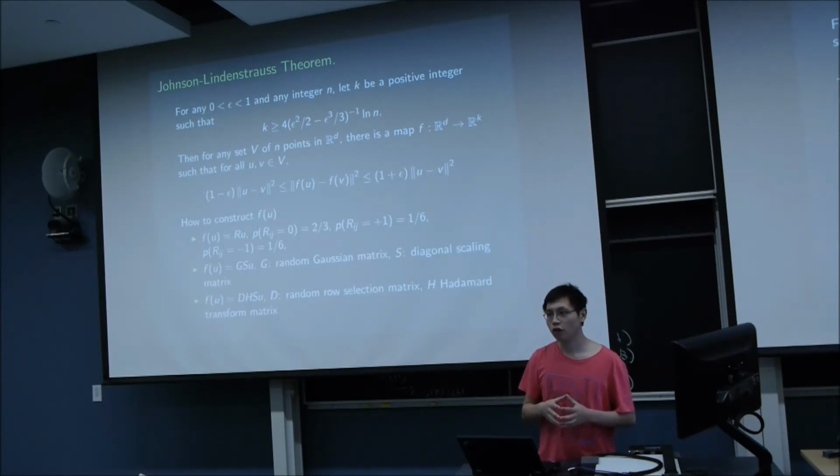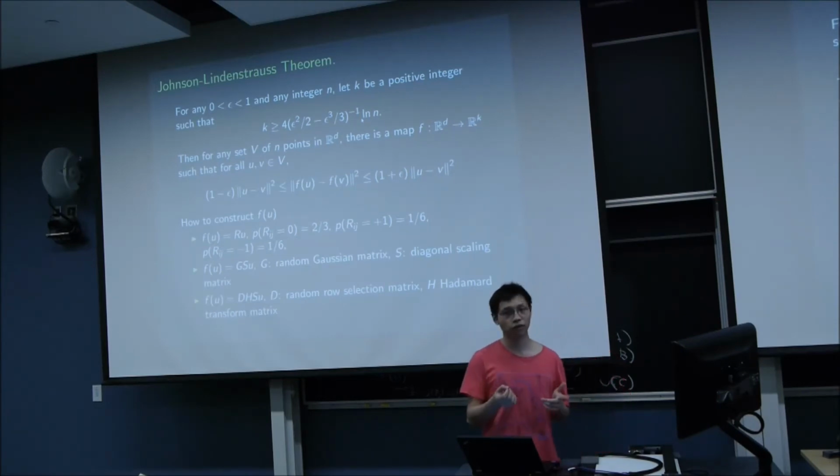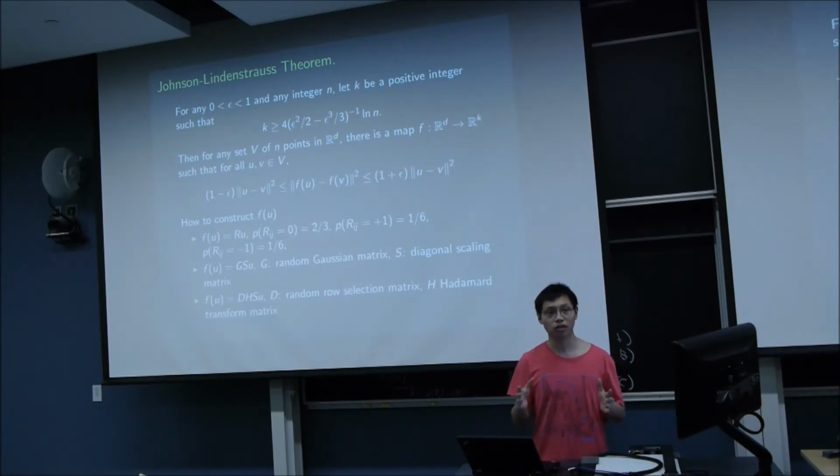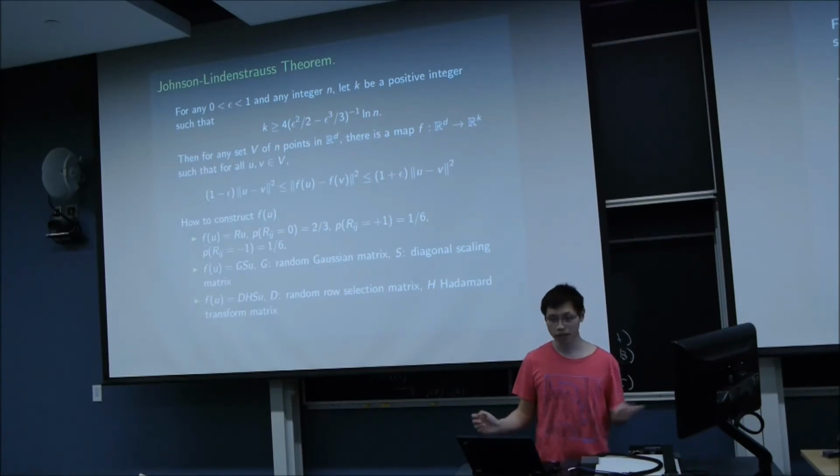That means if the initial structure is not too complex and you don't have a very large n, you can choose a very small k, independent of the dimension you have. For example, you have 100 data points in a 1,000-dimensional space. You can assume the data is in a high-dimensional space, but the structure is quite simple. We can project into maybe a 10-dimensional space. So that is what the theorem says.